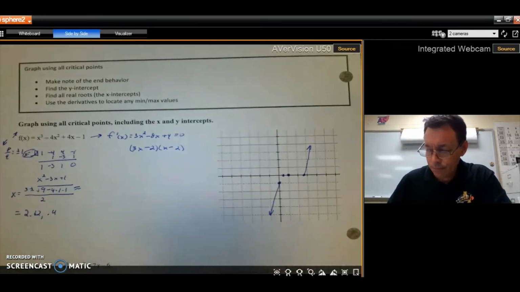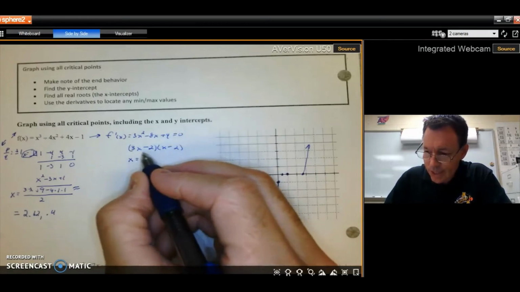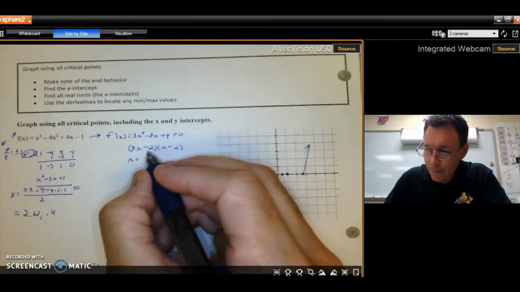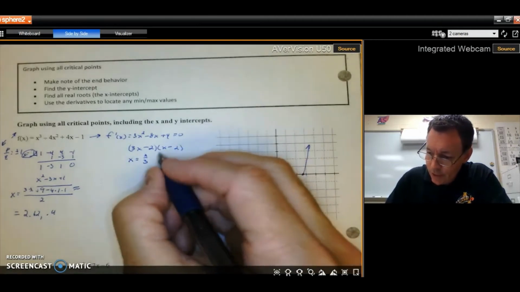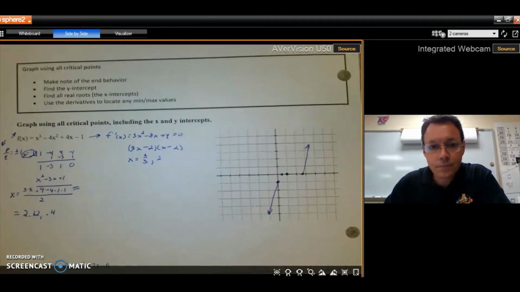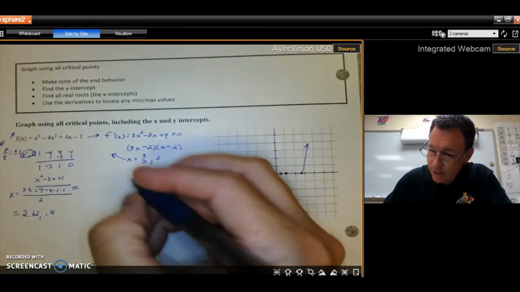So that's right. Which means that x equals, so for this to equal 0, it would be positive 2/3 for x. And for this to equal 0, it'd be 2. So that's where we have local minimums and maximums. We just don't know what those minimums and maximums are until we plug them into that function.